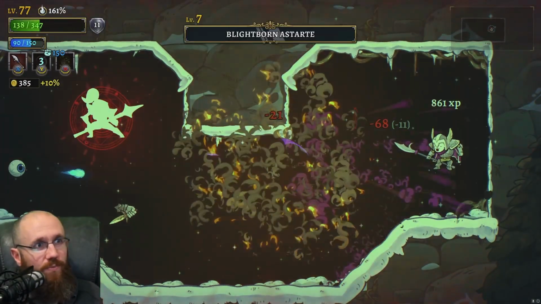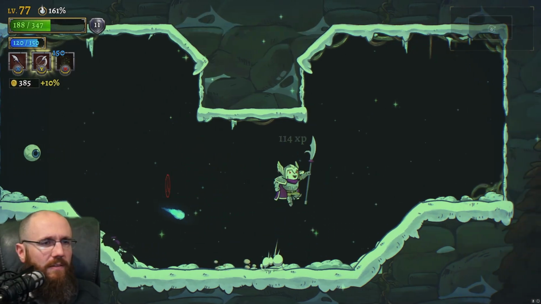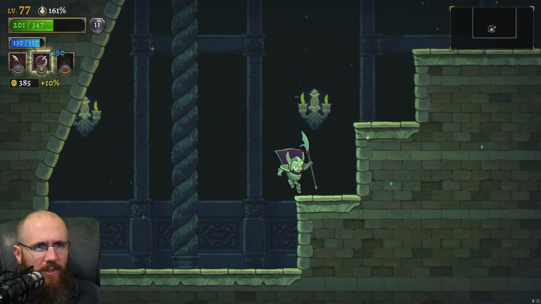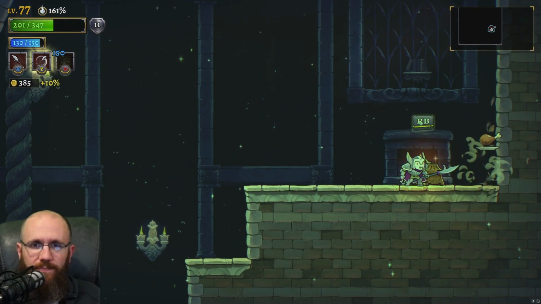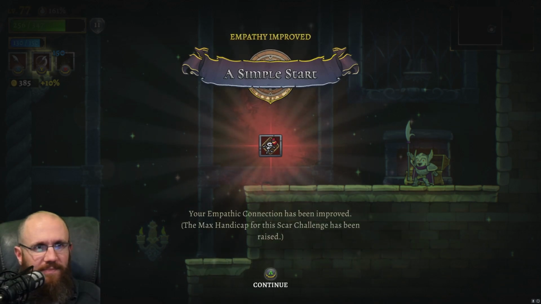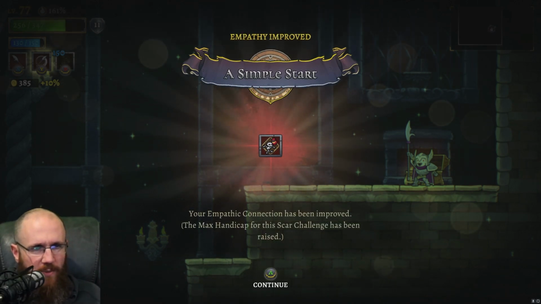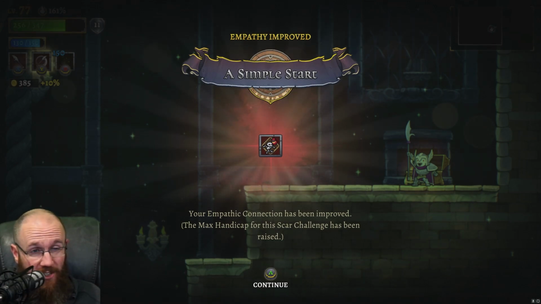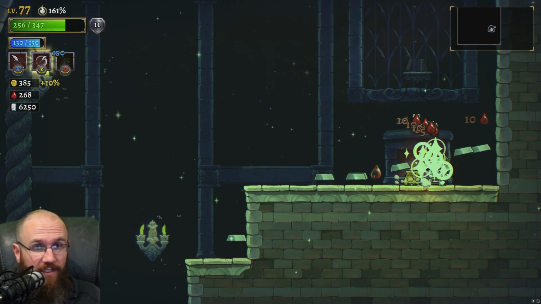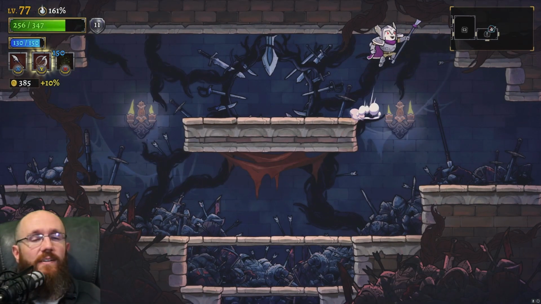Oh! Whoa, okay. Thought that was me. Taking some damage here. And this will probably be just a bunch of riches here. Empathic connection has been improved. The max handicap for the scar challenge has been raised. Boy, that is all some new stuff for me. Sorry, Mitch. Yes, Mitch.